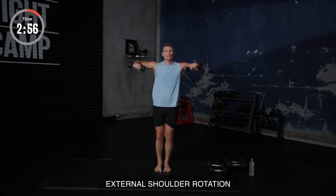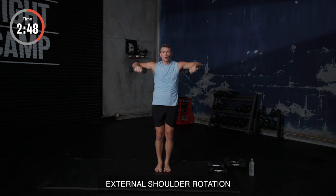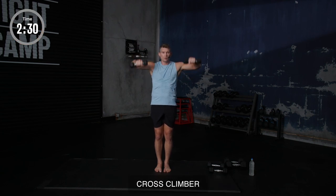External shoulder rotations — I just like saying that word. It's just a fun word to say. Say it with me: external shoulder rotations, y'all. Keep the elbows up. What's great too is if you have a mirror, get a mirror and watch yourself train. Watch yourself sweat. It's fun to see the benefits as you're working — getting the pump in those shoulders. All right, we got two seconds. Get ready to move on to the next.